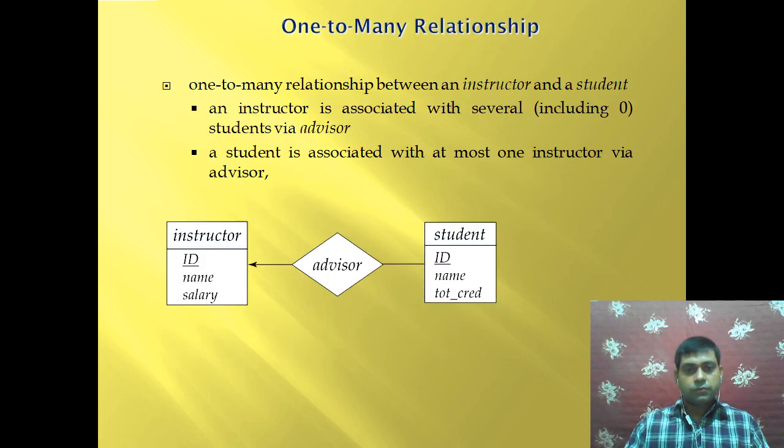Now here you see one side has an arrow sign, that means one instructor is connected, but if there is no arrow sign here, that means there might be many students connected to this particular entity set. Sorry, with this relationship many students are connected, but only one instructor is connected at a time. So one instructor is advising many students, so a 1:many relationship is maintained here. So this is the representation. What you need to focus on is, if it is one instructor connected, then you have to put an arrow, otherwise no arrow. That's it.